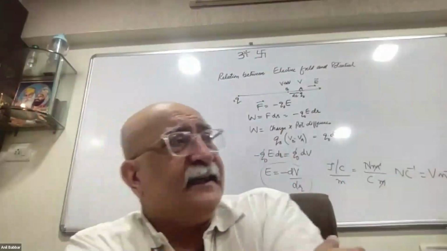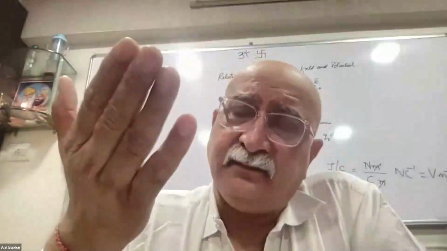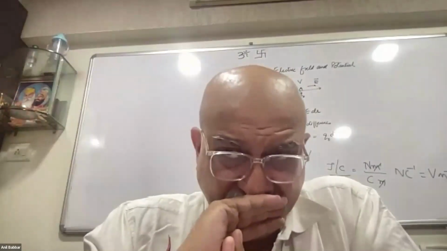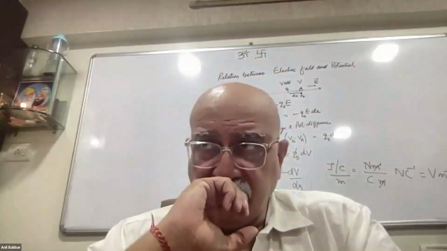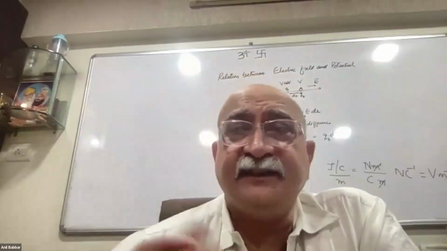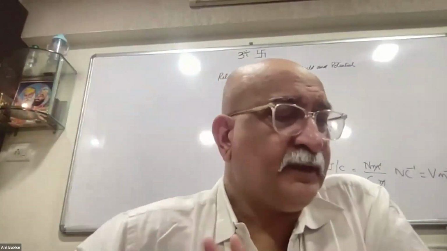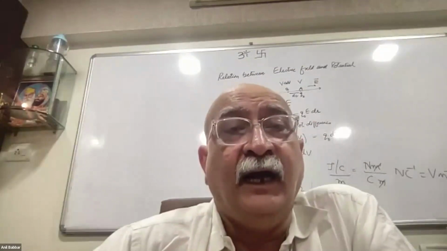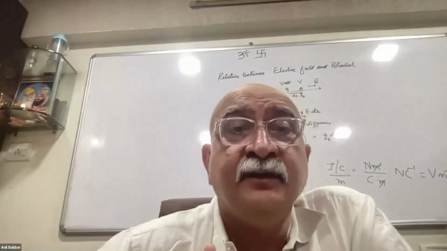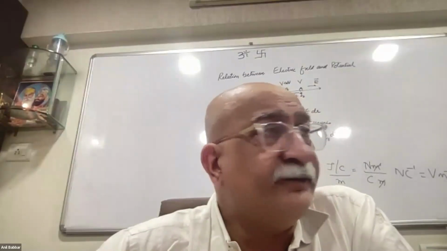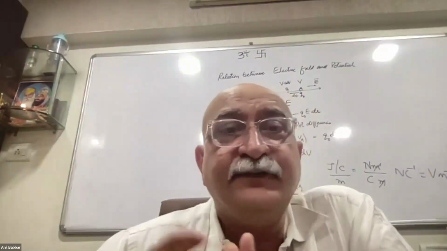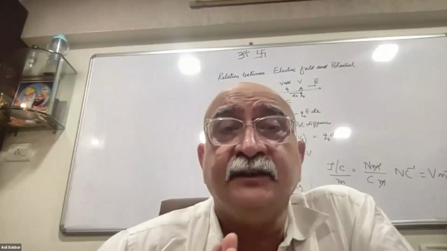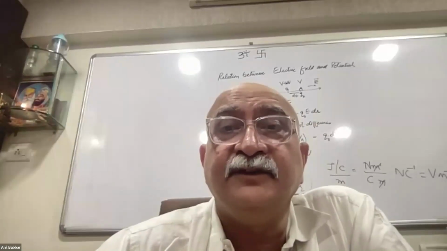As we can see, the electric field is minus dV by dr. Fine. And we can write dr as dV by E. For the same change in potential, dV remains constant, so dr is inversely related to the electric field. And no two equipotential surfaces can intersect each other. If they intersect, there will be two values of electric potential at that point of intersection, which is not possible.